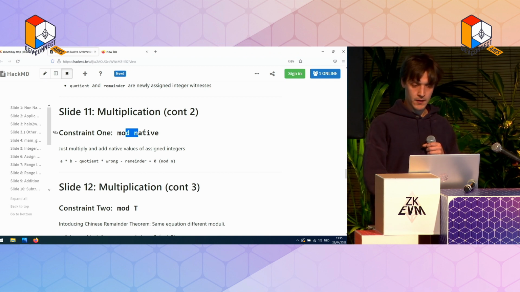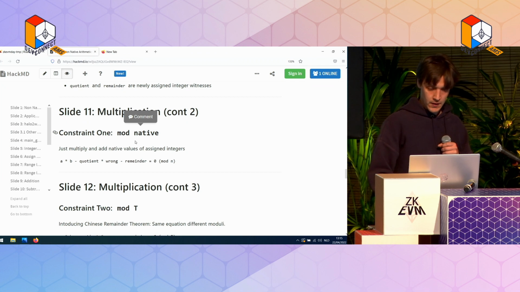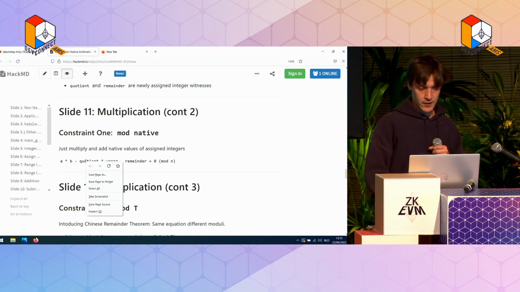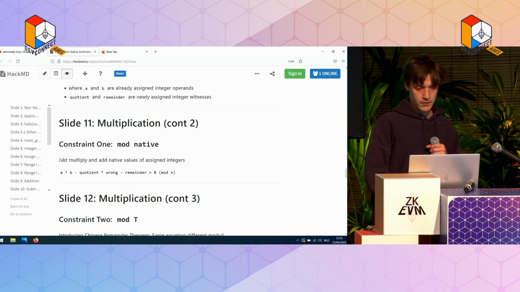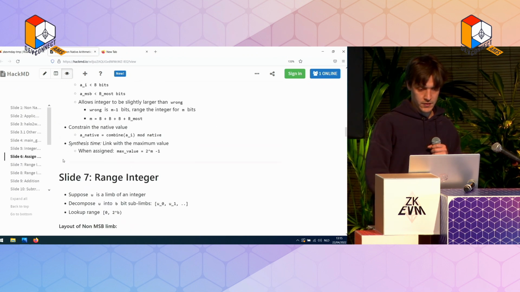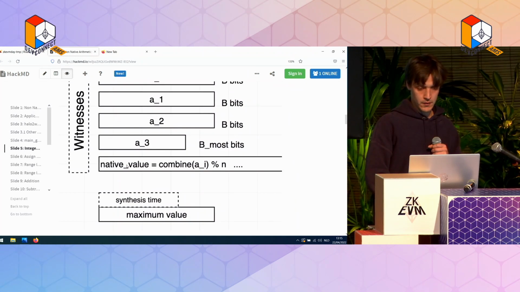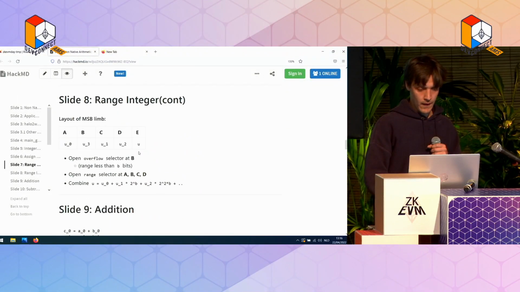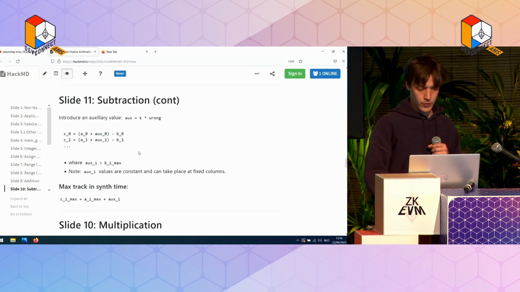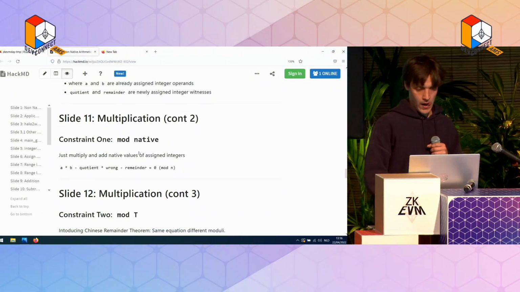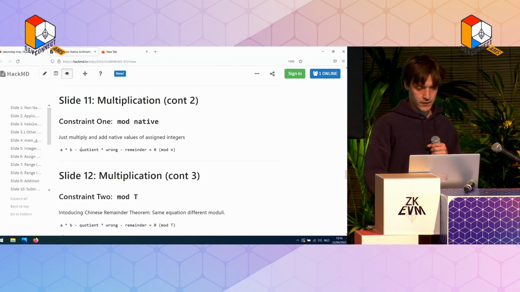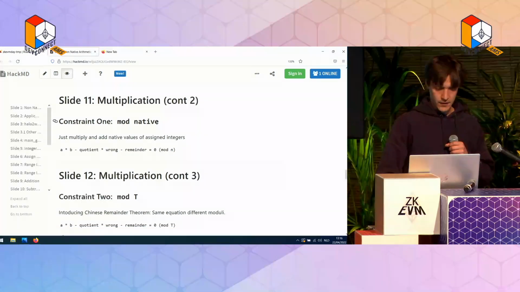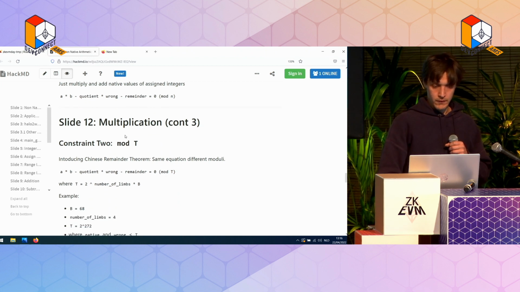The first one will be the native field, which is pretty straightforward and a single row equation. We keep all integers' native value just after the limbs, so we can just compute or constrain this pretty straightforwardly.